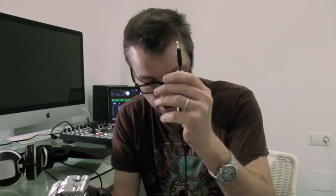I think it's quite nice to have it soft attached, and if someone accidentally stands on it and it yanks, it's not going to break anything. But that's unusual in headphones at this price, and that's a plus point.